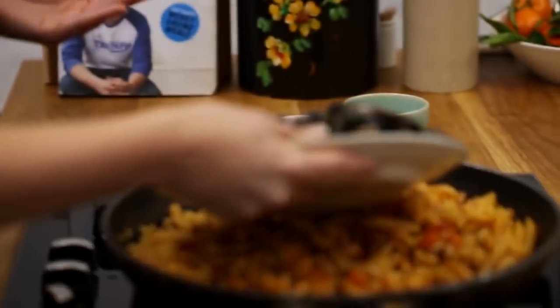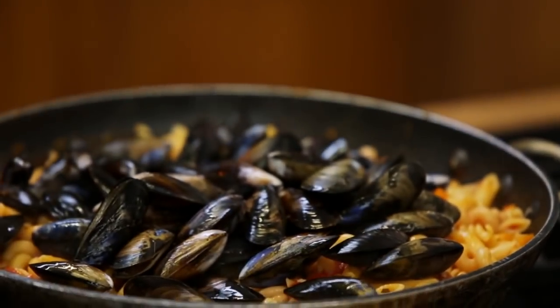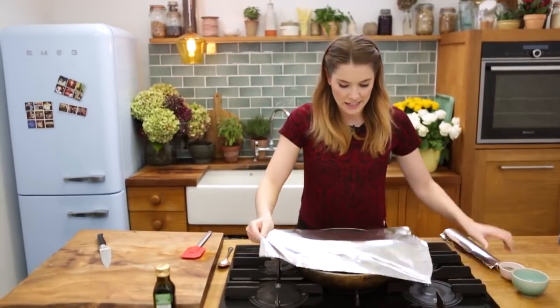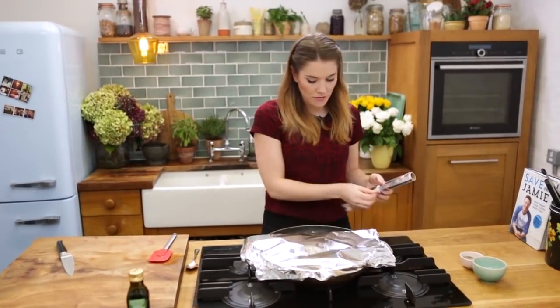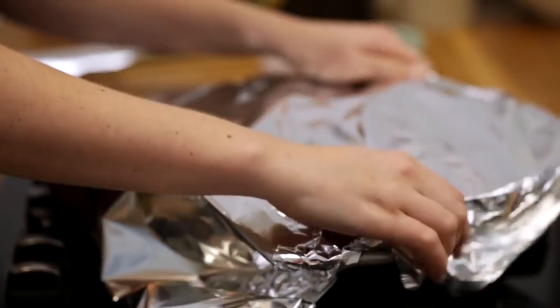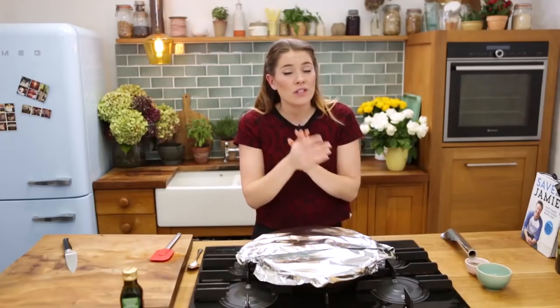That's going to go straight on top of our pasta, and then we are going to cover. Now, if you have a lid, use the lid. I do not, so I'm just going to cover these with foil. They're going to steam for 5 minutes or until the mussels have all opened. If they haven't opened, avoid them because they're probably not that good for you.